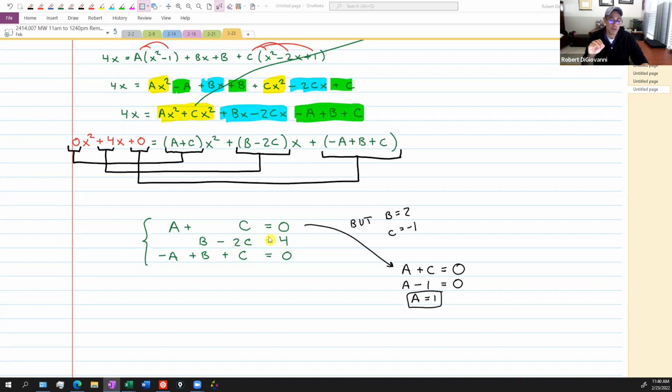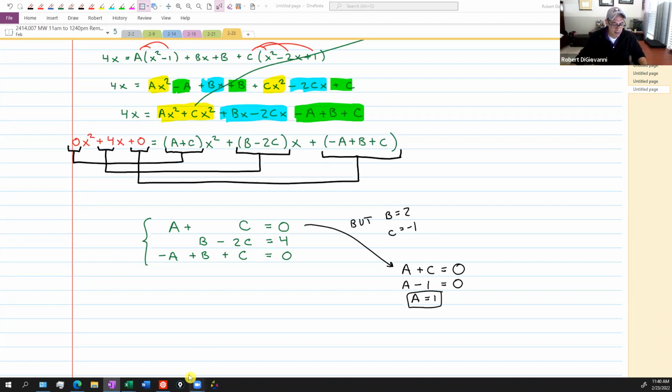Now let me preface this whole thing with this. There are many ways to do this on the Texas Instrument calculators. But Texas Instrument calculators have different user interfaces depending on the model. The TI 84 has a slightly different interface than the TI 86, which has a slightly different interface than the TI 89 and the TI Nspire. They all have different interfaces, but they all have the same built-in functions. So the way I show you is designed to be done on any of the TIs. If you know how to do this a different way, do it that way then. I'm not here to reteach that. I'm just trying to give a universal way of doing this for all of them. Understand?